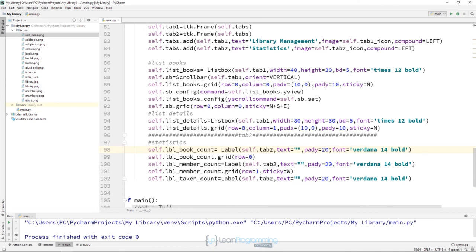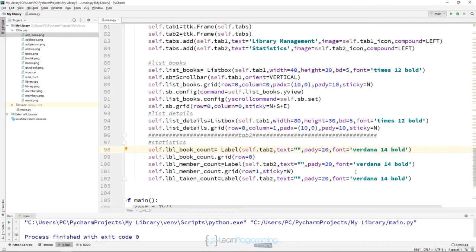Something is wrong, but why, I didn't understand. I will type it here. Pady is equal to 20, and now comma. So what's wrong really? Label is fine. Pady, what's wrong about pady? It says remove argument. Pady, it's fine. Keyword argument repeated. Oh, sorry, here also we have it. I'm so sorry, already here. Pady, we have it.